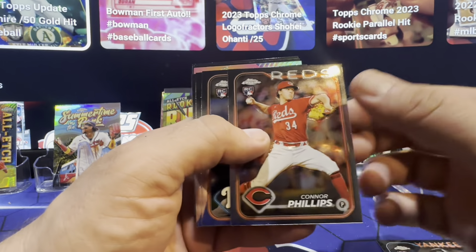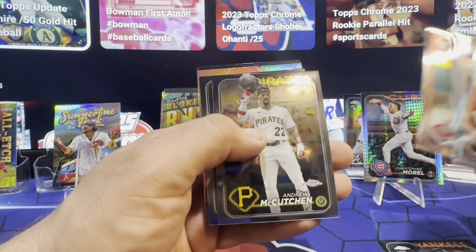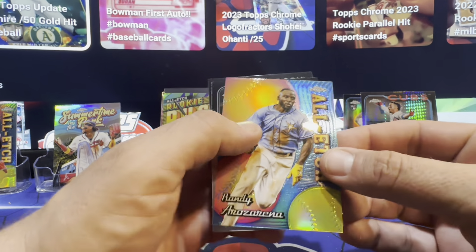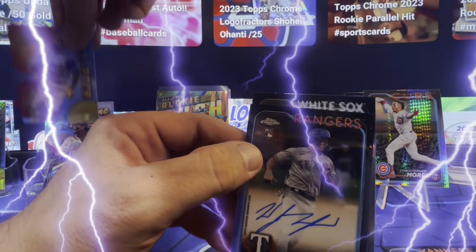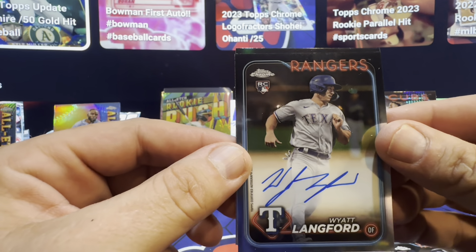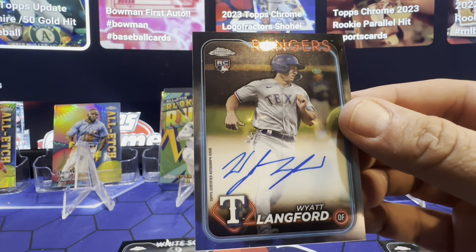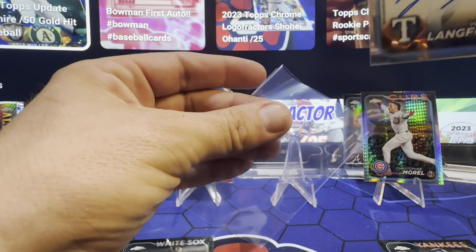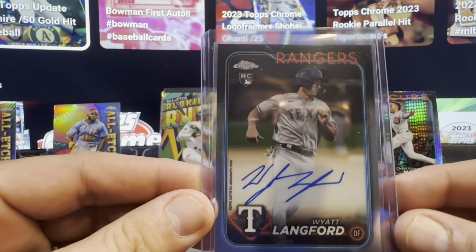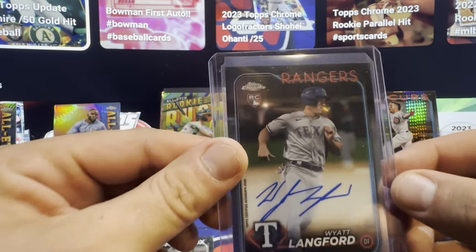This Dominguez. Cutchen. JJ, JJ All-Edge. Randy, Randy, Randy — oh, there we go! Let's go with the auto! On the White Langford. Nice — there's the best auto we caught so far. Very nice. That's a nice hit right there. White Langford — very nice hit, nice auto on the White Langford. Not a parallel hit but it's a nice auto, we'll take that.